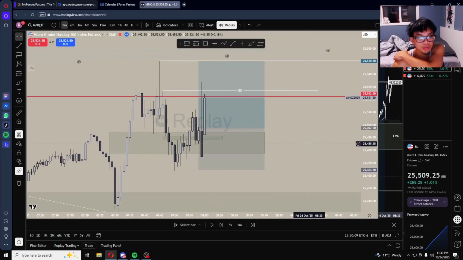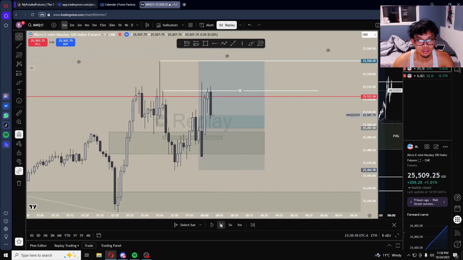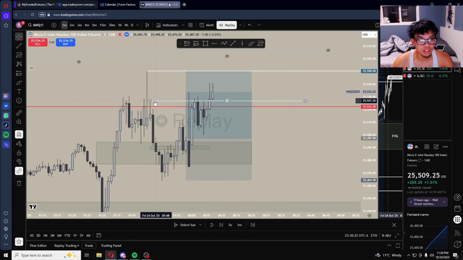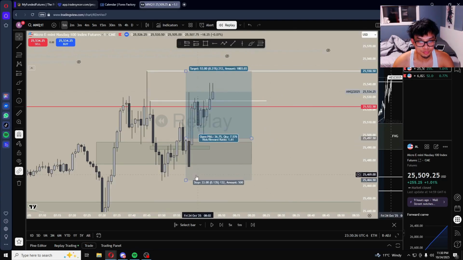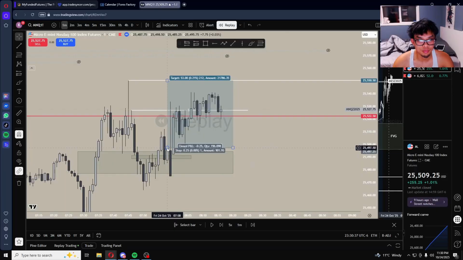It's very, very volatile, and it's good and bad in a way, but we're just chopping, right? Chop, and then we hit, this is my break even, and so I go break even here, boom, and then we were chopping close to my TP.